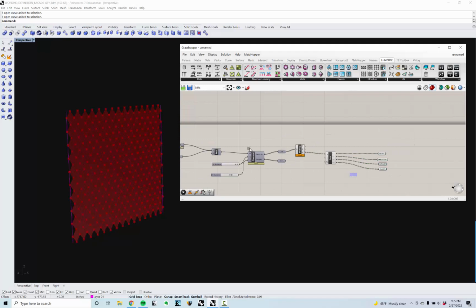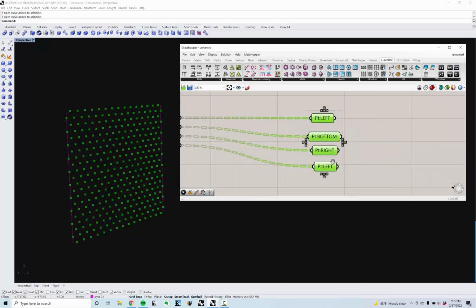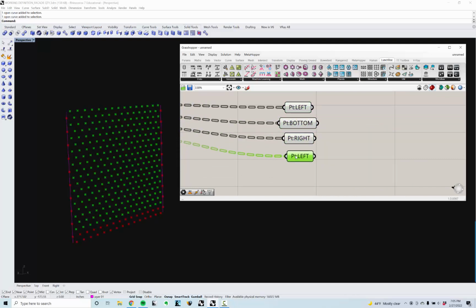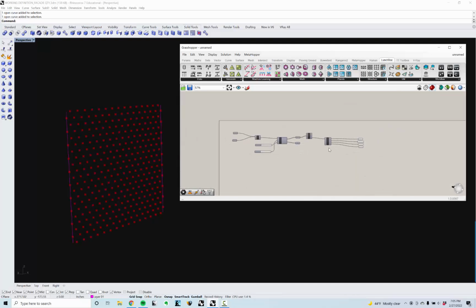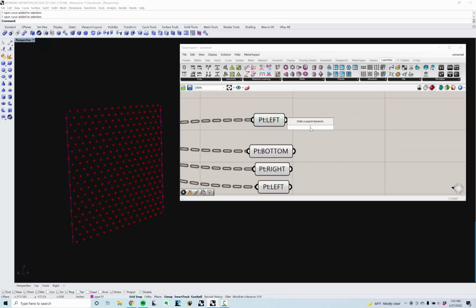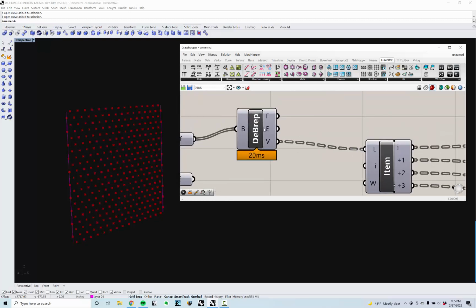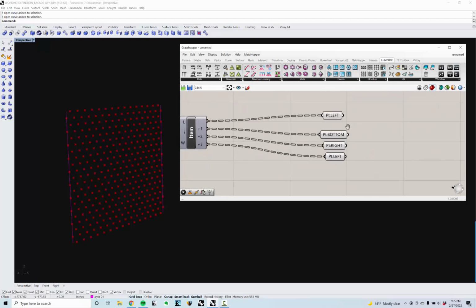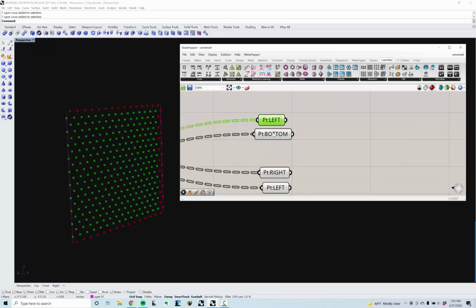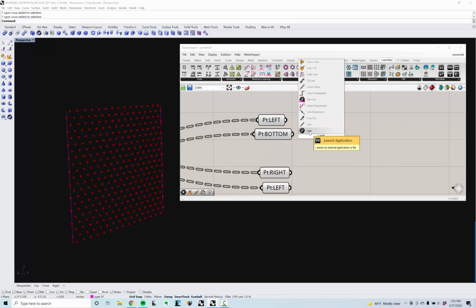So I can almost just hide everything from here back, because now I only care about these points. This is what I'm going to be using to operate on going forward. So this stuff can be hidden. And I'm actually going to reconstruct some edges here. I could pull these edges off of here and use these, but I like to reconstruct them so I know exactly which is which.